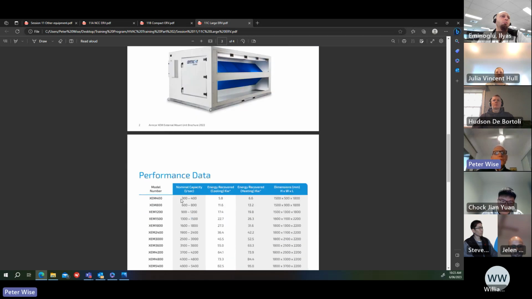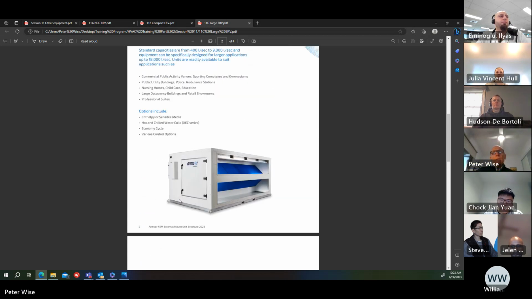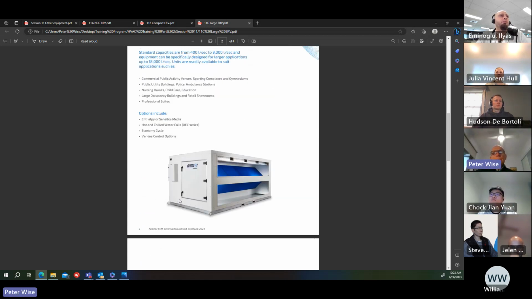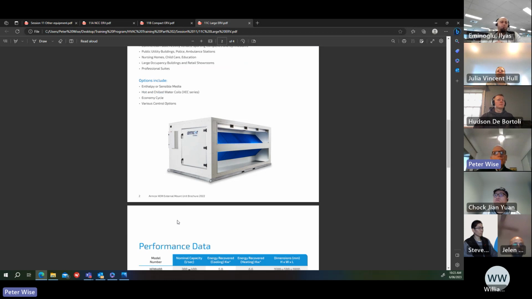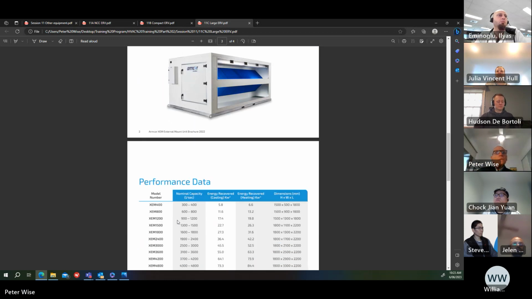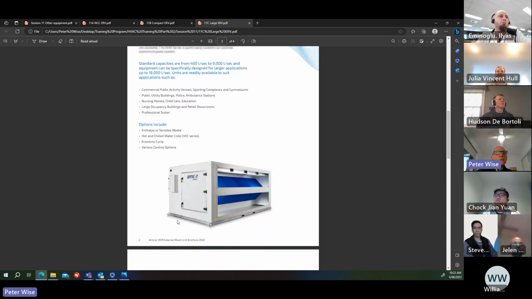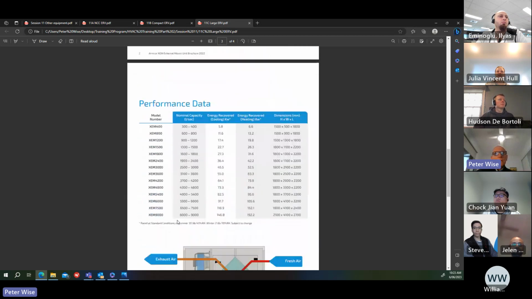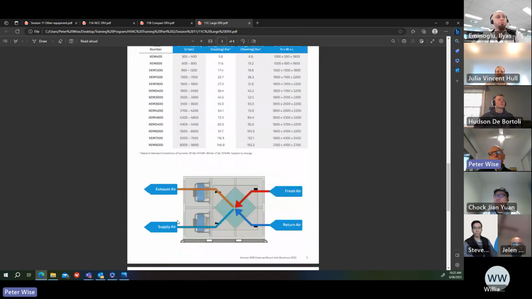But it's a fair point that if you've got air in contact with a surface that's below the dew point, then there will be condensation. Yeah, I don't know. I'm not aware. I don't think they come with a drip tray. I've never put a drain tray or condensate drain on one of these units.